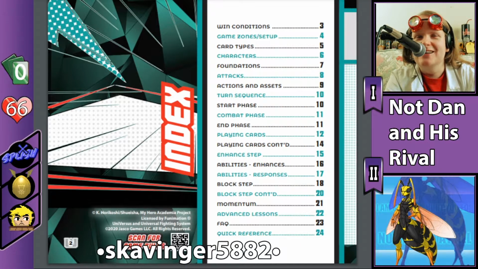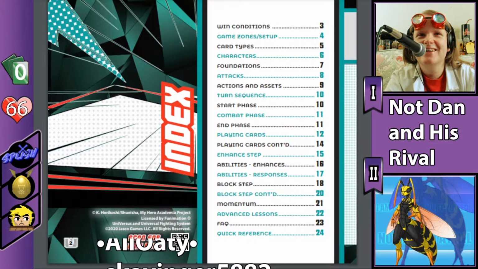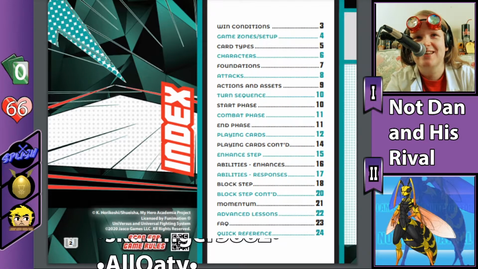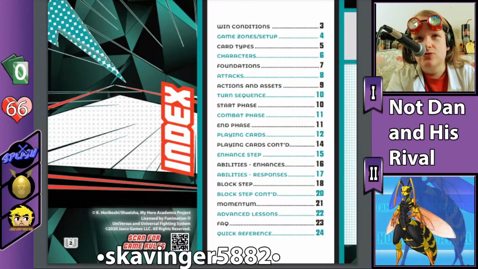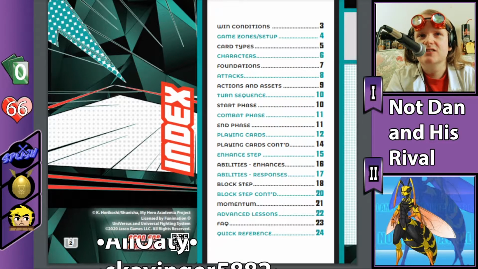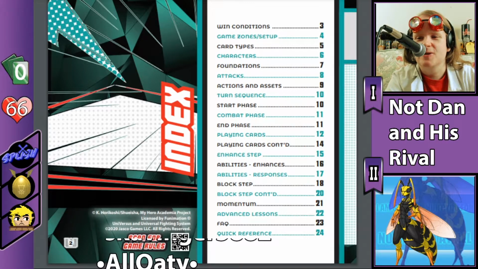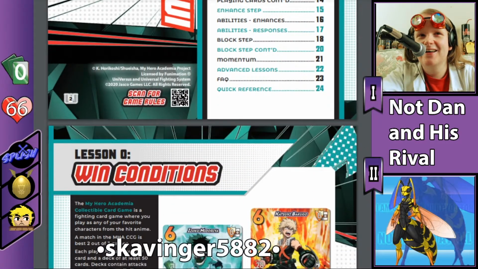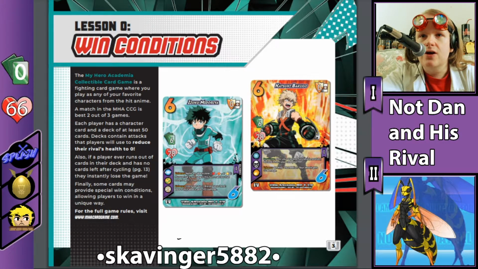Playing cards continued, because we need to know a lot about playing cards, and not just put it into one section. Enhanced step, abilities enhances. Interesting that we have abilities enhances separate from the enhanced step. Abilities responses, block step continued, because I know that's where a lot of the new players struggle. Momentum, advanced lessons, FAQ, and a quick reference guide at the end. Basically a glossary. But they didn't want to say glossary, because I guess people don't know what the word glossary means nowadays. Very quick references are usually like little sheets you can put by the table or something and have a general idea of how to play. I mean, it's basically the same thing, yeah.